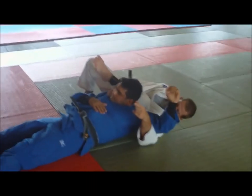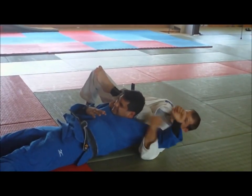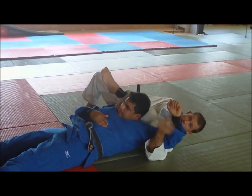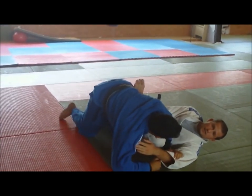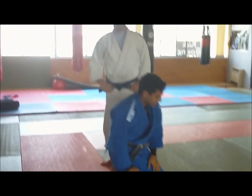And see, I have this choke around his neck and my shin. I can put this hand behind his head because it hurts his shoulder. But really, I just want to keep this so it doesn't roll away that direction, and I put the choke on. If I don't have this arm, Christian will keep rolling, and he'll get out. Okay, so it's really important to trap that shoulder.